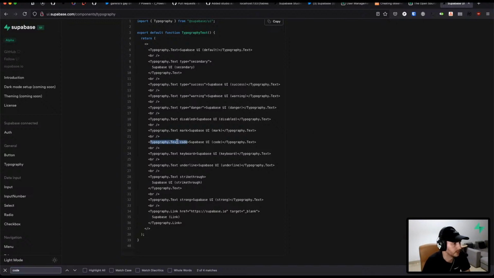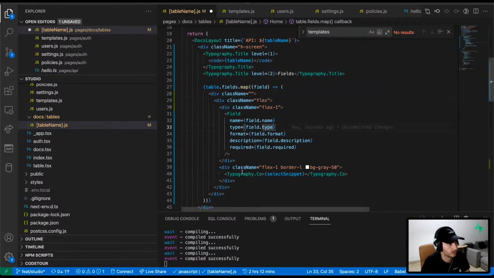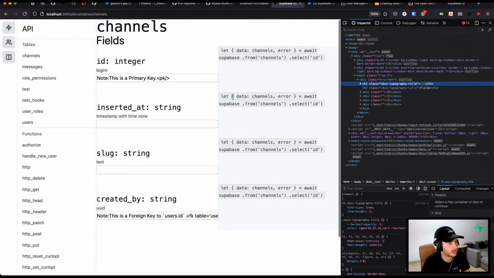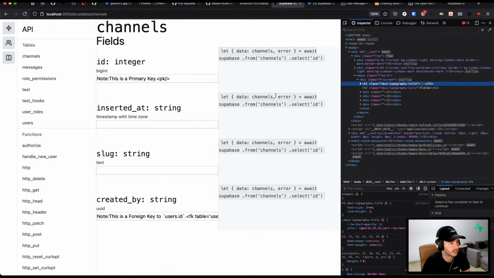Okay, typography.text code. Okay, so that is now code, except it should be a multi-line code. I wonder how we're going to end up doing that. Not too sure, but we'll fix it at some point.